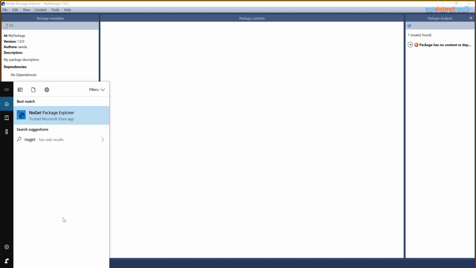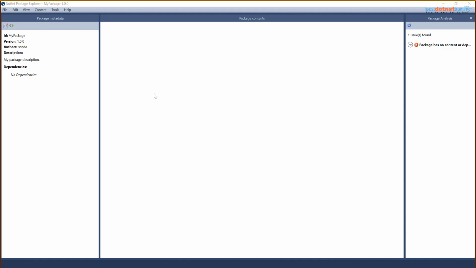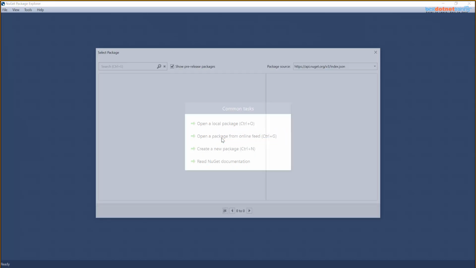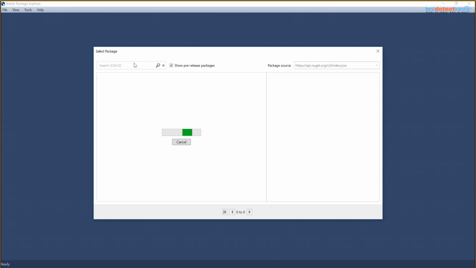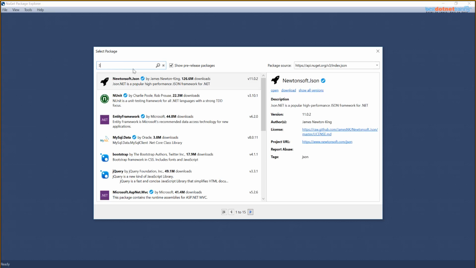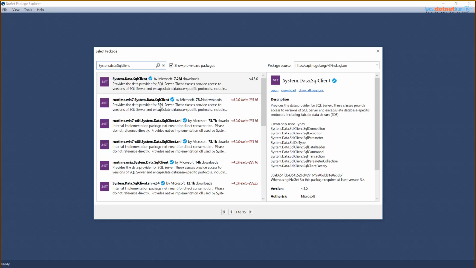So I go to Package Explorer, another instance. Search for maybe something like System.Data.SqlClient. And yes, we have System.Data.SqlClient. SqlConnection, SqlParameter, SqlDataReader, SqlCommand, SqlTransaction.